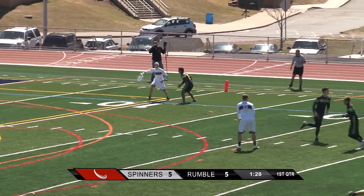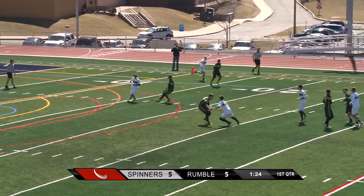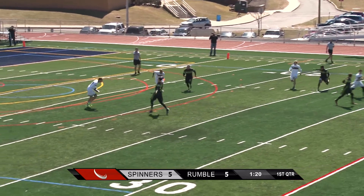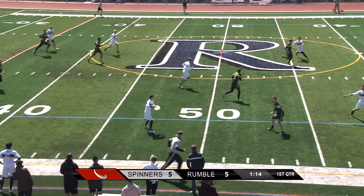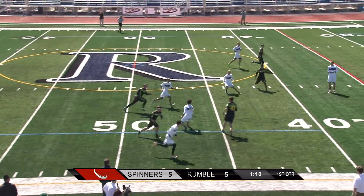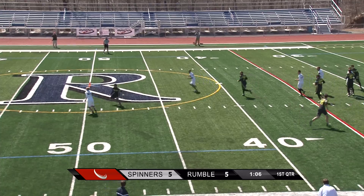Abrigan didn't get that big forehand hook — really selling the two defenders, it kind of hung up in the air with the wind a little bit. Turnover for Rumble. See if Philly can capitalize. They have a minute 17 left on the clock — enough time to put this in without too much of a rush. One of the big differences at this level is the time clock being a factor, which puts a little pressure on you.